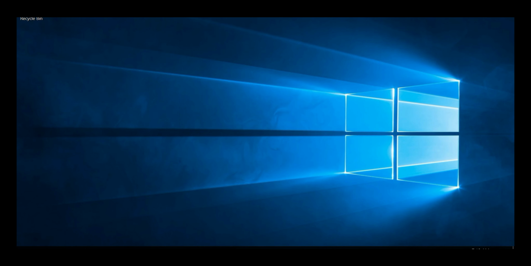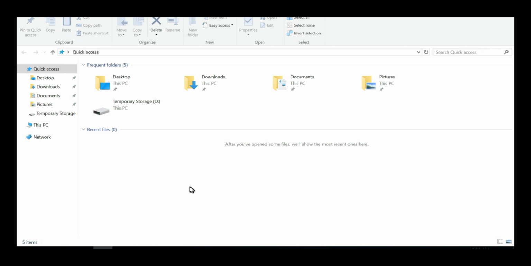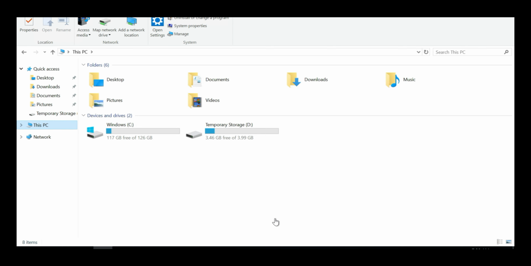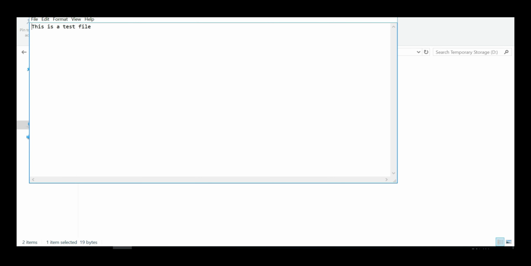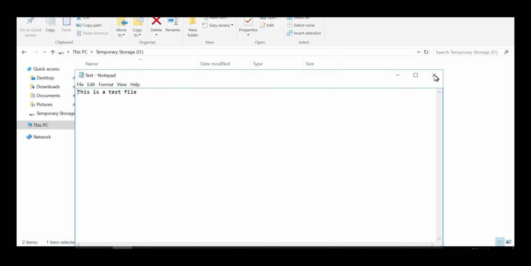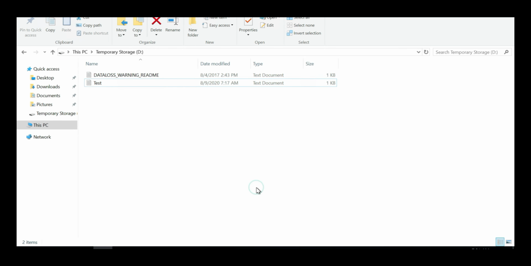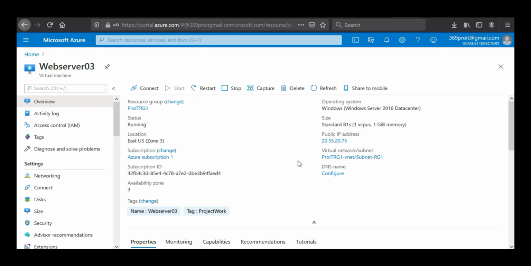Alright, and let me go to the folder. I'm in my directory, so I click on This PC and then I go to the D drive. As you can see, I am able to see my test file here, so I'll double click on this. Yes, it's the same one. Great. Now we have seen that after the reboot the file didn't get lost. So I'll go ahead and stop the server.